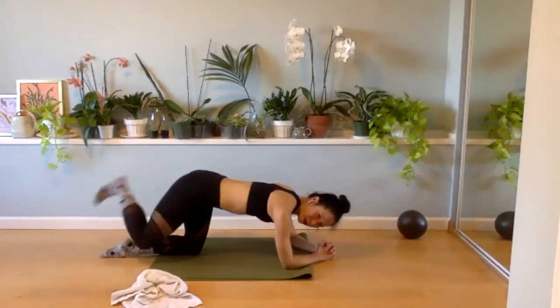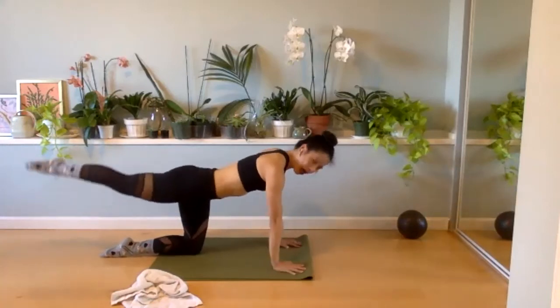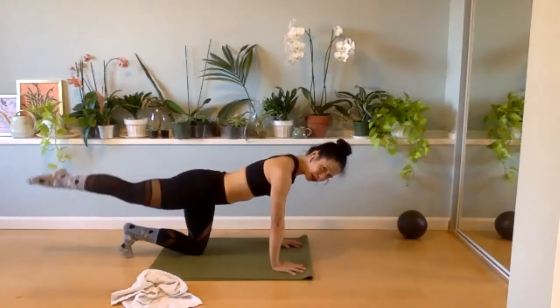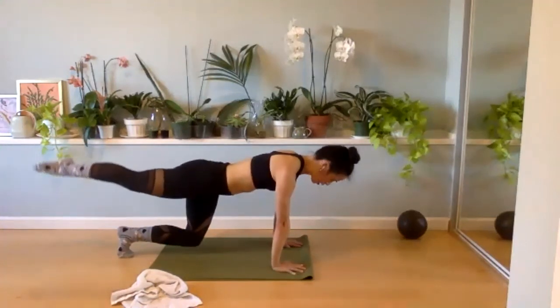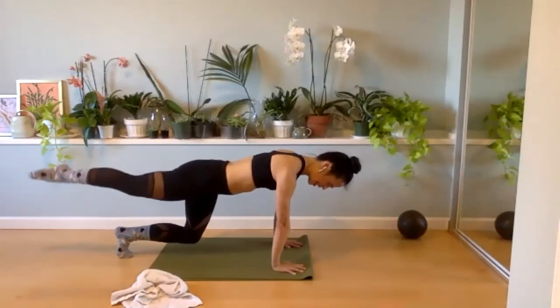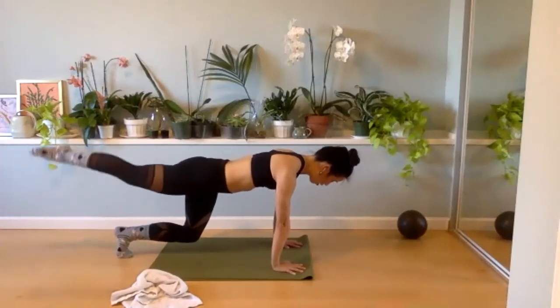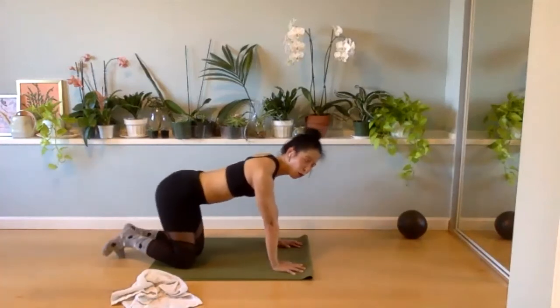We're gonna finish it out, let's go up and up. All right, Nakamura, I'm with you. High plank, maybe you tuck the toe of that right leg, lift it up. Lift. Final eight. Eight. Seven. Press down. You got it. Four. Three. Two. And one. Let it go.